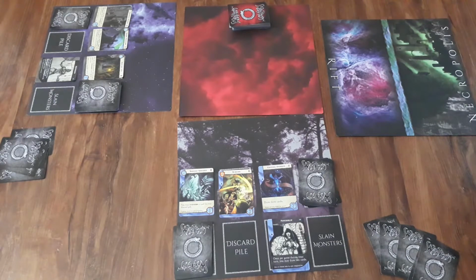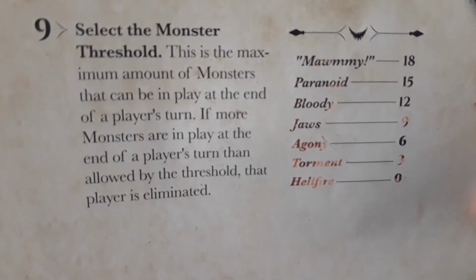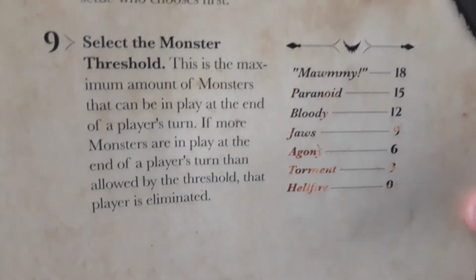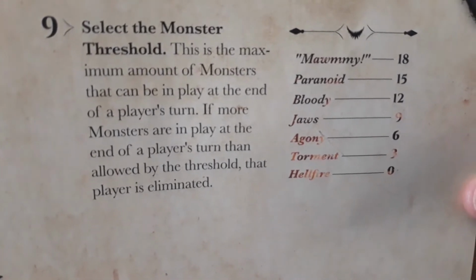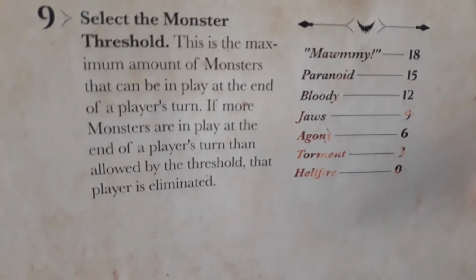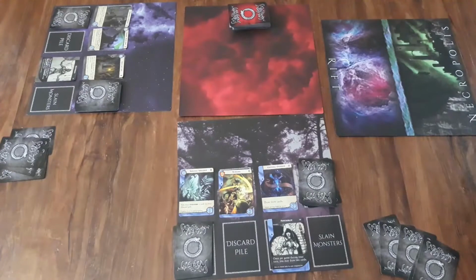Finally, you want to select the monster threshold, and this is the maximum number of monsters that can be in play at the end of a player's turn. If more monsters are in play at the end of a player's turn than is allowed by the threshold, that player is eliminated. So if you want a more challenging game that can eliminate players quickly, choose a lower number for this threshold. If you want a game that will last longer, choose a higher threshold.